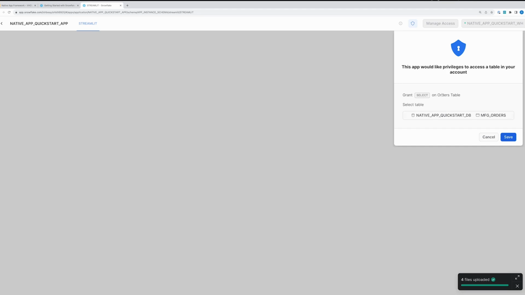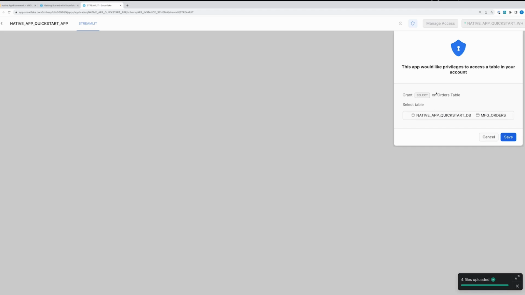And I was mentioning that you are able to set the permissions on an object basis for the app. So here, I could deny this access if I wanted to, but in this case, I of course want the app to have access to this data, to this table. And so what I'm going to do is use this modal to go ahead and confirm.